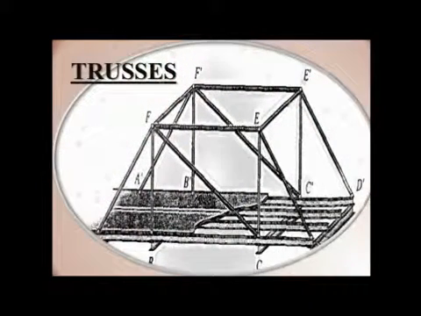Today in this video we will discuss one of the most important topics of engineering mechanics, that is truss. This is just a simple figure to give you an idea about truss. You have seen these types of structures when roads are made, in buildings and bridges. These are complicated structures having a number of bars and joints so that they will balance the whole structure. These are known as truss.